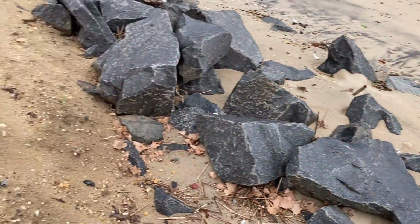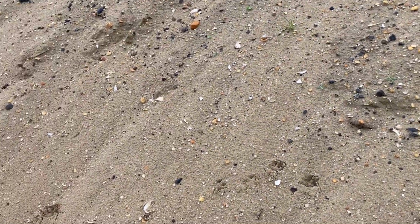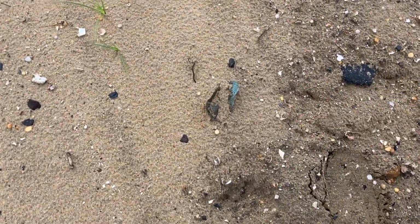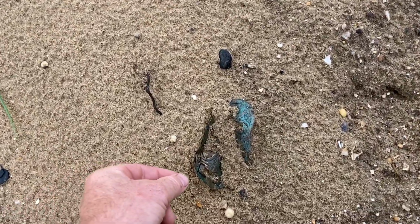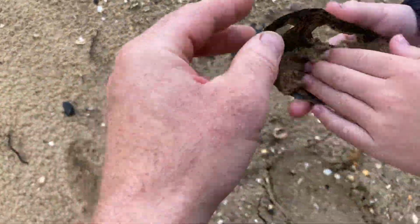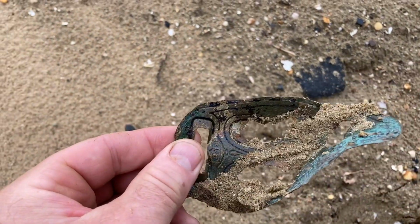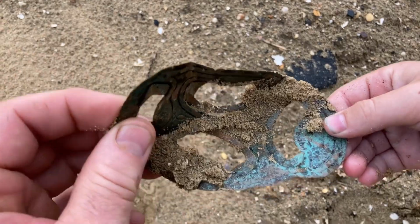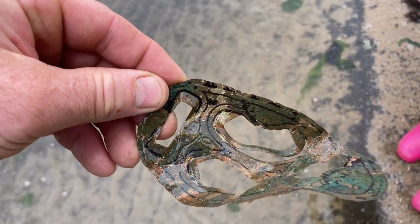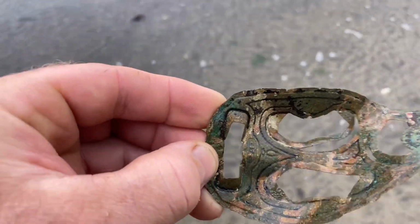Look at what I got over here. You always look at these hills, especially when there's a wash. Don't touch that yet. Doesn't look like much, does it? Yeah. But there's some fancy on it, and I don't know what that is. Oh, be careful, could be sharp. No, don't worry, pick it up with your hands. That is something. I don't know what that is. Can I put it in the water? Yeah, let's see. I really don't know what that is, but it is very cool looking. No! There's a rock. Knucklehead.